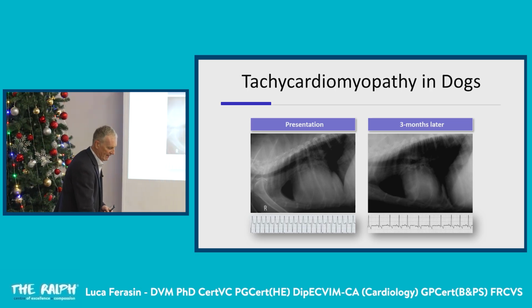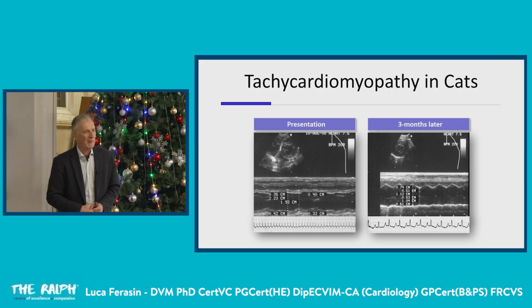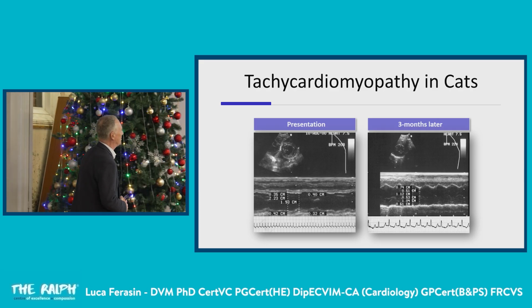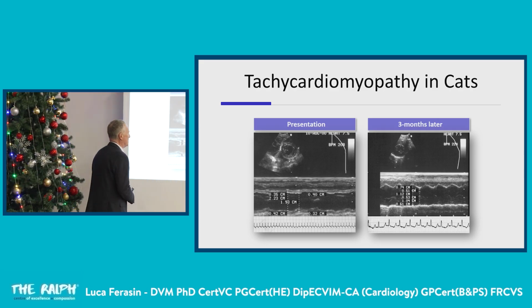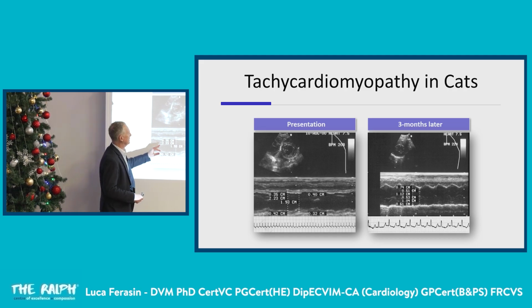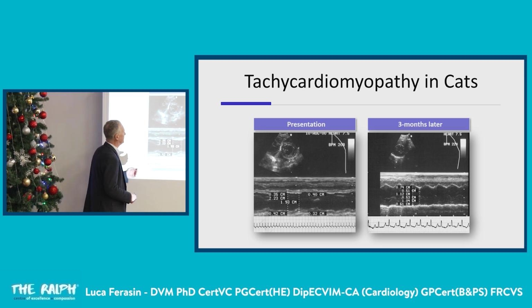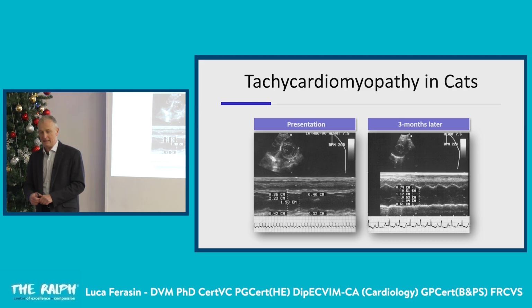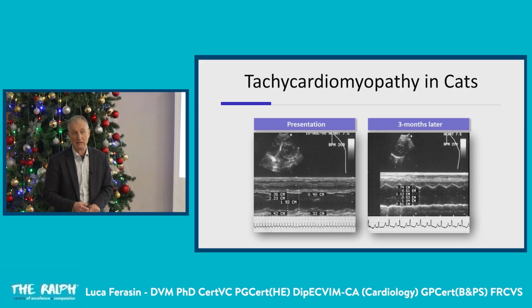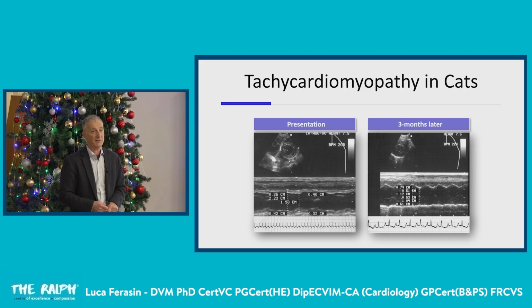We also see this in cats, and these are very old echo images. This is something I've done more than 25 years ago. Well, I'm showing my age, but probably you have already guessed that. So the quality, obviously, because at that time I wasn't particularly skilled, but also the ultrasound machines were not particularly good either. But that's the size of the ventricle in systole, nearly 2 centimeters. In a cat, it's a lot. 2 centimeters left ventricular diameter in systole is very, very increased.